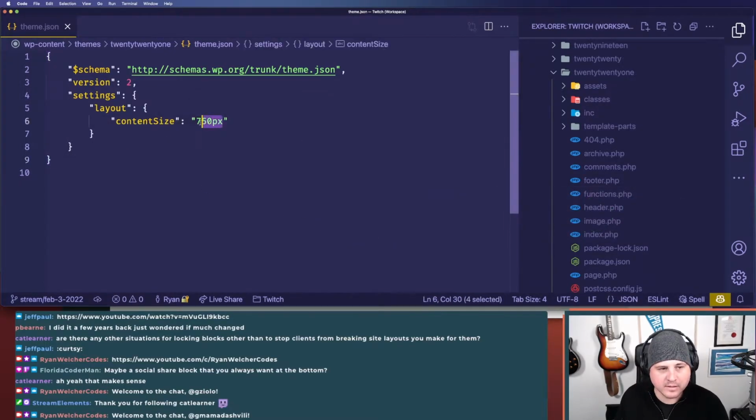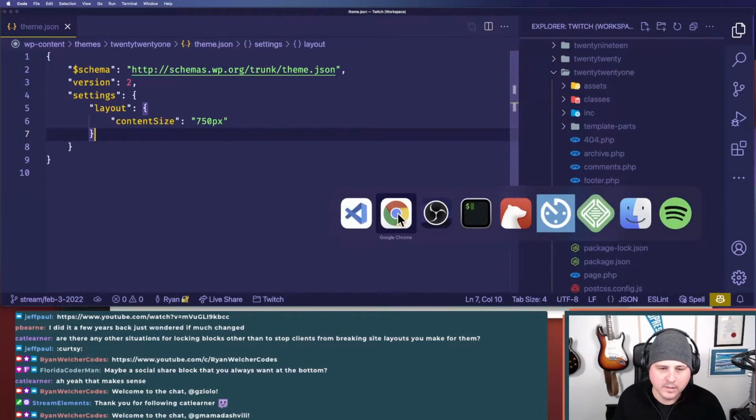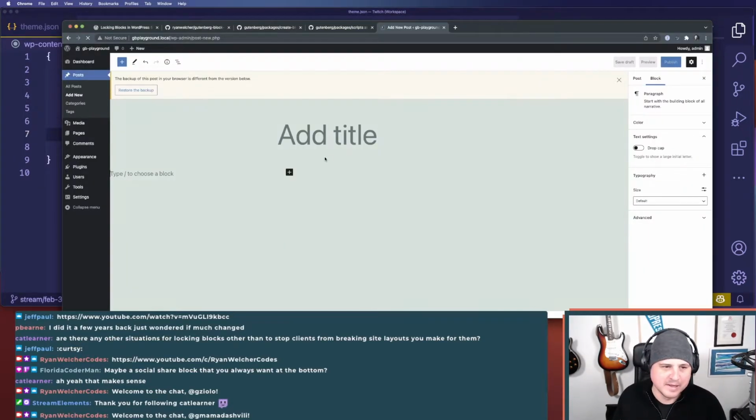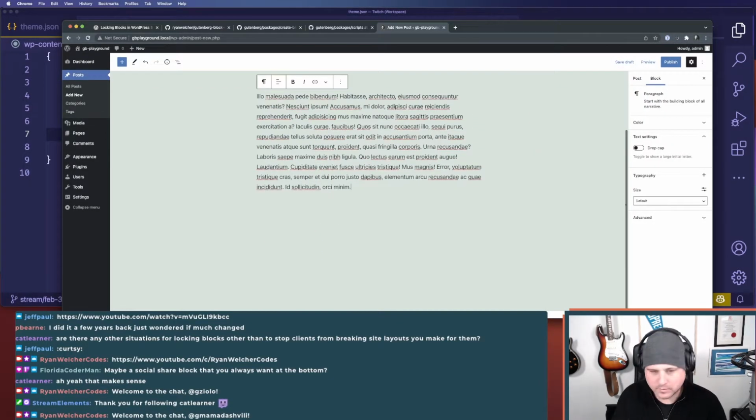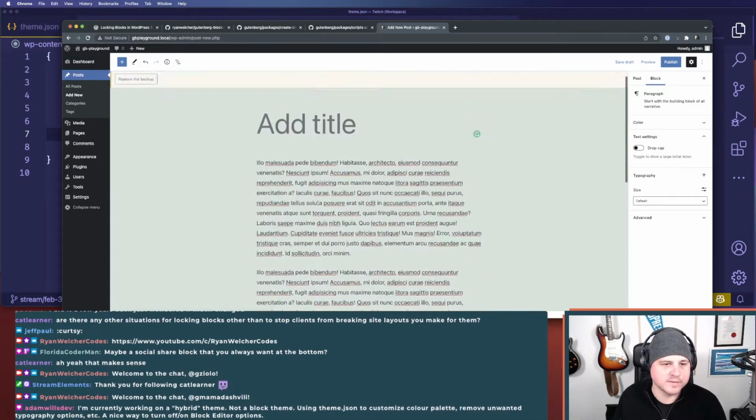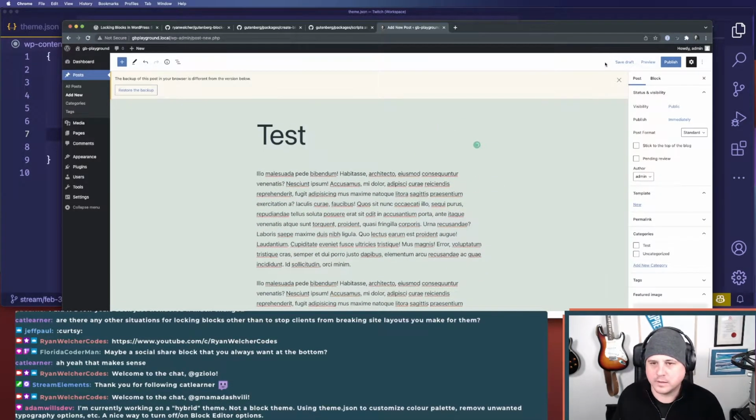Now I got this from within the theme. So if you're going to be doing this, you're going to know what theme sizes and content widths and all that stuff are. That'll be on you to figure out. Sorry, I should have saved this before I started rambling on. So I'm just going to put a bunch of paragraphs in here and test, and I'm going to save draft.